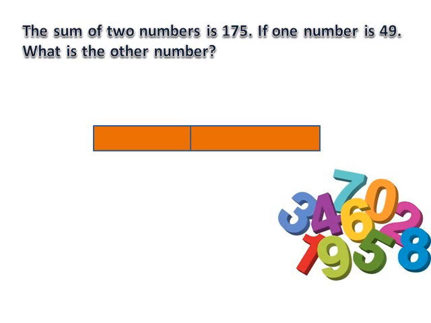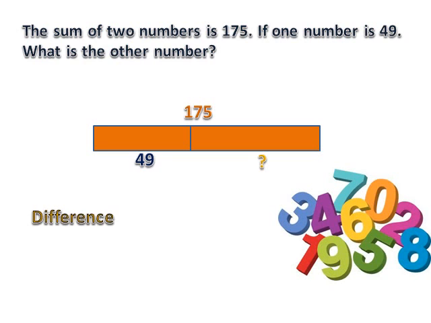And then it says the sum of the two numbers is 175. So that means if you add a smaller number and a bigger number, it totals 175. And then the next important information is this: one of the numbers is 49. So you just have to pick which one you think is 49. Okay, so for me, I chose the smaller one as 49. Okay, so how do we get the second one?